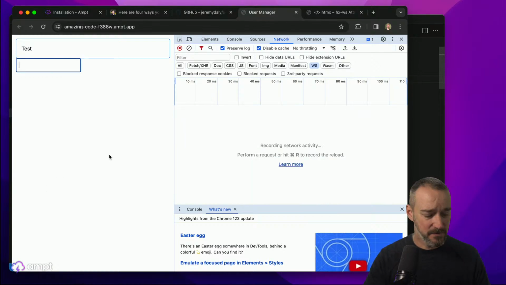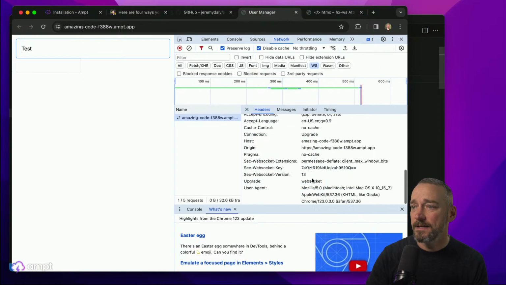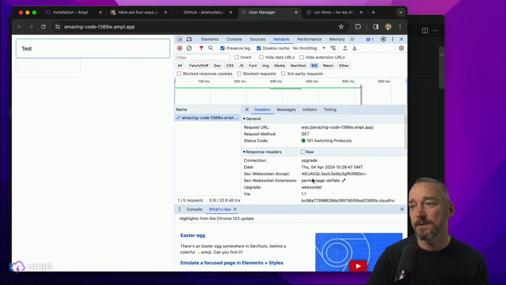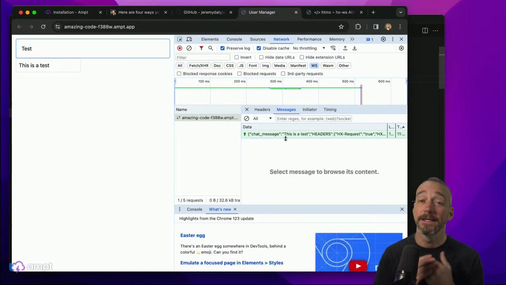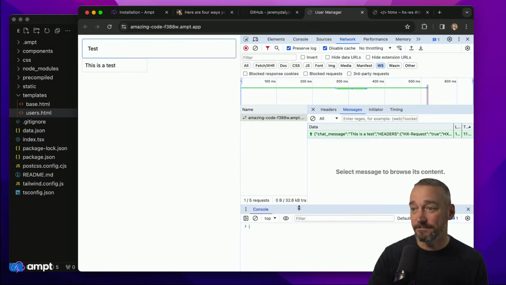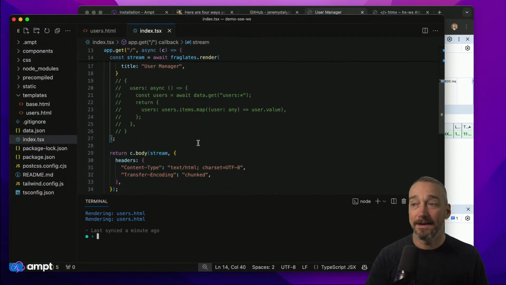So let me try this again so we can see. This is trying to connect, and actually, I think it will connect, because there will be a WebSocket there, but we haven't written any code to handle that yet. So switching protocols, right? Yeah, so no messages or anything there. But if we type something in here, so this is a test, and hit enter, this will actually send that request over the WebSocket. But we don't see anything happening with these WebSockets. We don't have any way to capture those messages or anything like that. So let's go ahead and add that.